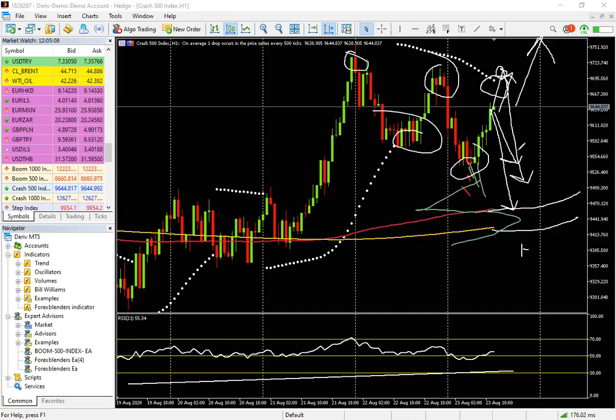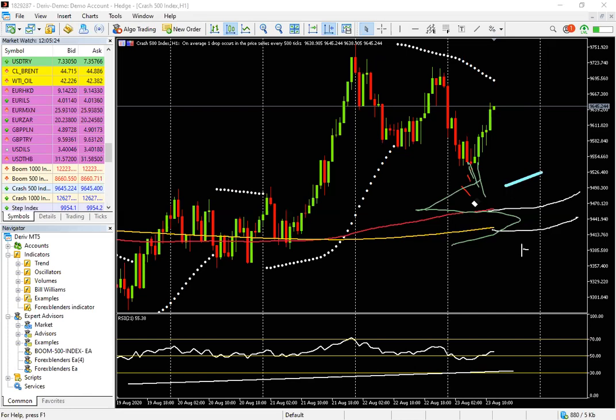That's for me. So if I get a sell signal before it reaches, making this new high, then it could be a nice opportunity for me to sell. So that's what I can say about Crash 500. Then about divergence, I use RSI for divergence. I've been talking about that most of the time. Yeah, I use RSI for divergence, and that's why RSI is here, to show me the divergence and to show me the overbought and oversold conditions.